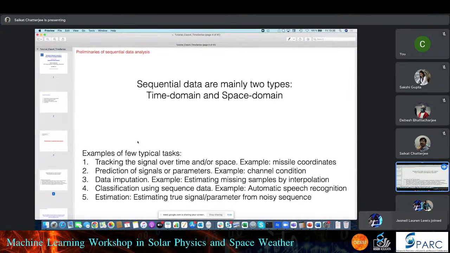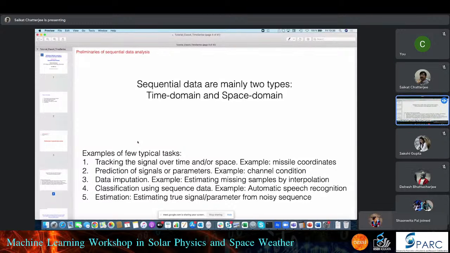For example, let's say the day is extremely hot, maybe then the channel got changed, or the day is very humid, the channel got changed. There is a car or a tree or some obstacle in between, even inside the room, so the channel got changed. So you need to know this channel, otherwise you cannot transmit the information. You have to have an idea of what your expected channel should be, so you have to track or predict the parameters of that channel over time. Otherwise you cannot design the system, and you cannot even transmit any information.